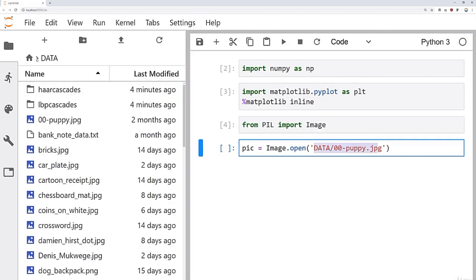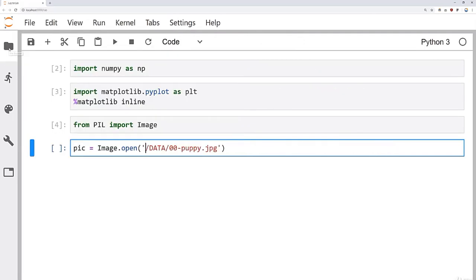In my case, this data folder is in the same location as this notebook, but if you're one location deeper, you may need to say ../. It really all depends on where this notebook is located in relation to the JPEG file that you're trying to open. If you are unsure, just go ahead and pass in the whole file path, which is going to be something like C, Users, then your username, and so on. Just keep that in mind, otherwise you'll get an error. So I'm going to now collapse this.